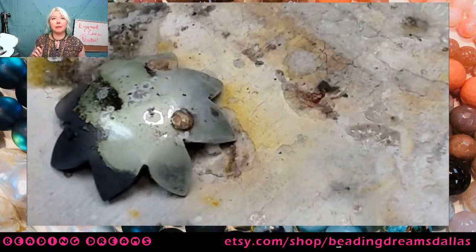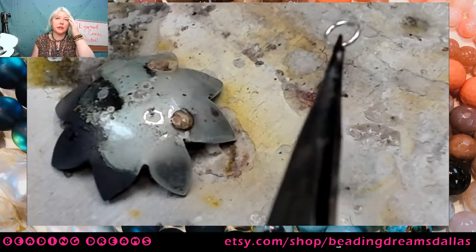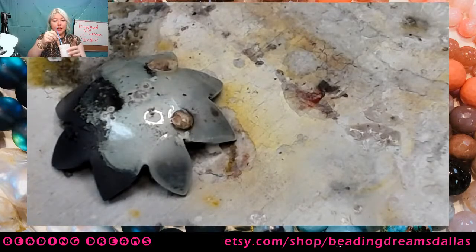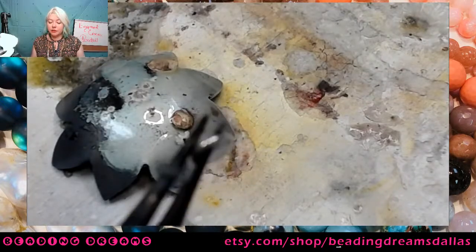Now, last step, I'm going to take my sterling silver soldered rings. I'm using 4mm soldered rings. You could use 5mm soldered rings if you want. I'm using soldered rings because that way I don't need to worry about where the joint is. I'm just taking my soldered rings and dipping them in my flux, excuse me, not my solder, so that they get nice and fluxed. And then I'm going to have to do this one at a time.